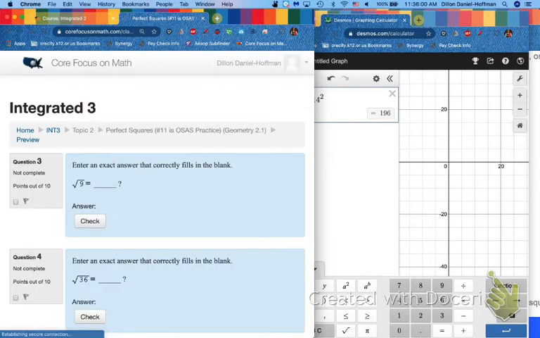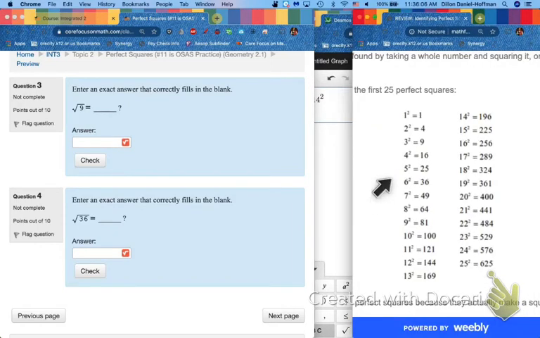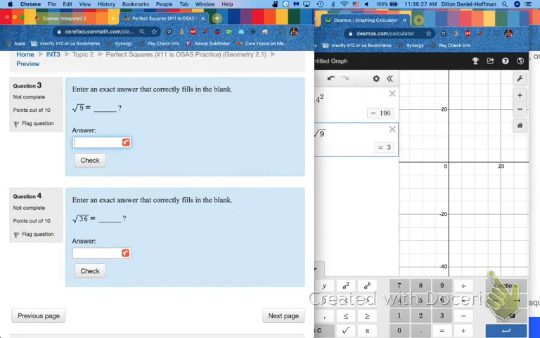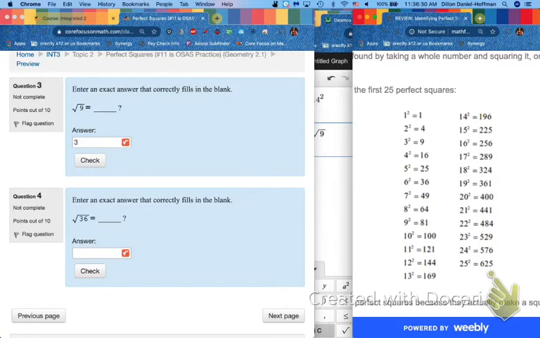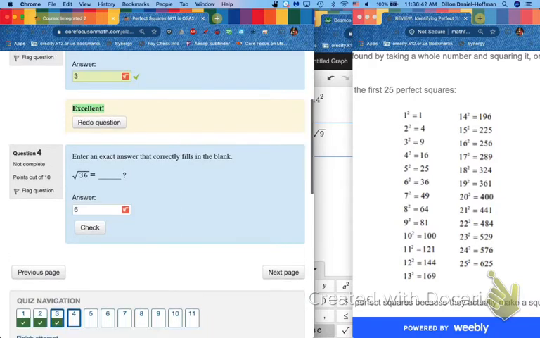Okay. Number 3. Now we're going backwards. We're doing the square root. So if we go back to our perfect squares, it's now going backwards. It's saying if we start with the perfect square, in this case 9, and we take the square root of it, what number do we get? And looking at the left side here, we see that 3 squared, sure enough, asking ourselves, what number squared is 9? Oh, it's 3, because 3 times 3 is 9. So my answer is just 3. Similarly, I can go back and say 36. Oh, 36 is 6 squared. So the square root of 36 is going to be 6. Some nice starting problems here.